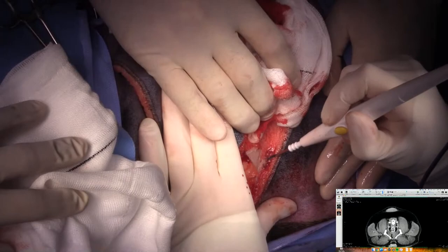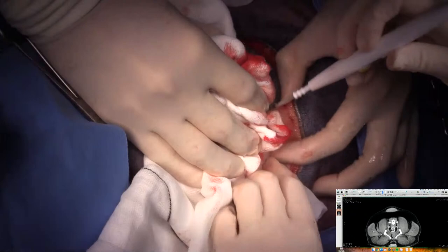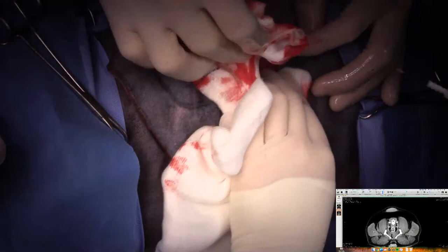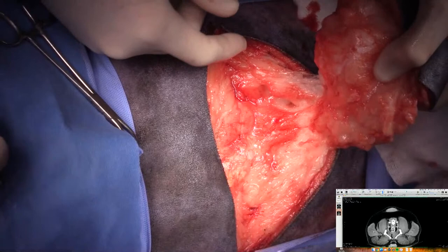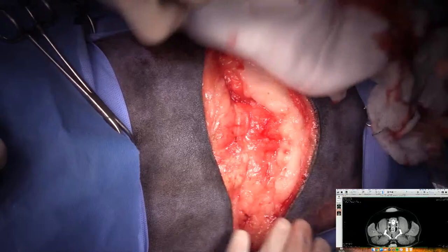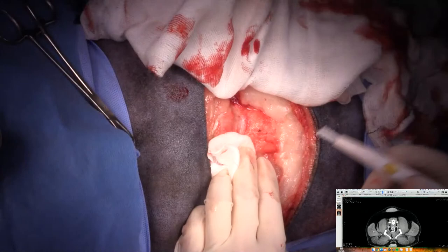Again, on this side, we're just diving right down onto the fascia through the fat, of which there's plenty. Okay, so we've excised the mass. We've got plenty of fascia all around underneath the tumor, so this is certainly going to be a clean margin. We will send it off anyway.